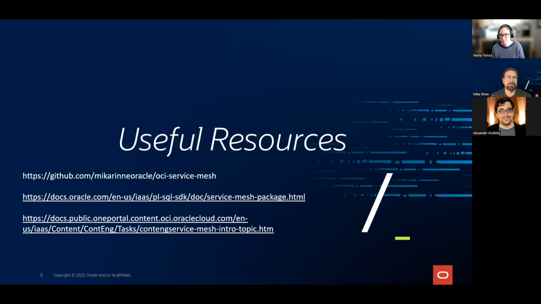Once you have an understanding of what you want to build, how you want to run your app, or what you want to do in your mesh, it's easy to get going with OCI DevOps. But of course, it involves all the policies and stuff.